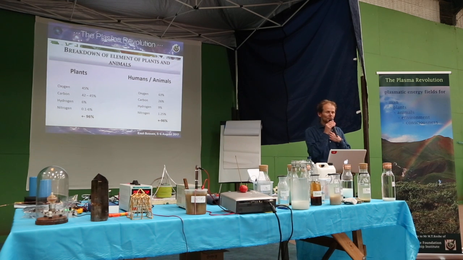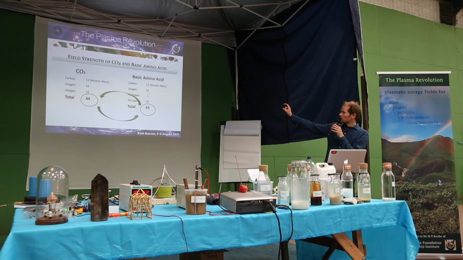So look again at the constitution of plants and humans. Again, 96% of the plant is the amino acids made of oxygen, carbon, hydrogen, and nitrogen. But the majority here is actually carbon in a plant. So compared to us, it's 26%. But they all add up to atomic mass of 44. So the main ones, the majority ones, CO2, carbon, oxygen, oxygen. CO2 is an atomic mass of 44. The basic amino acid, common to us and plants, has an atomic mass of 43. So that's why the plasmatic field of carbon dioxide, CO2, interacts very well with our own basic makeup.